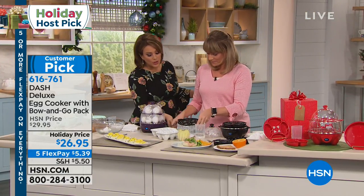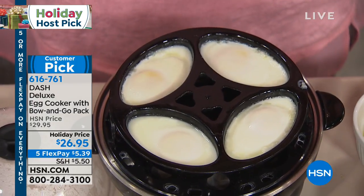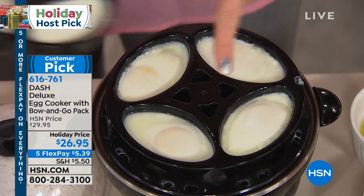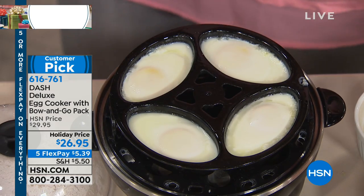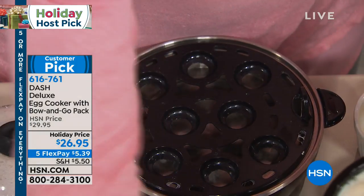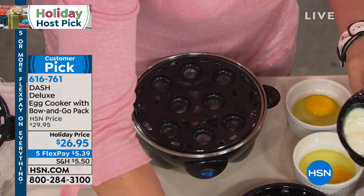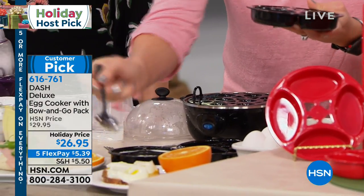It's not just hard-boiled — if you're a person saying I'm not really into hard-boiled eggs, it's okay, because you're getting all the trays. Seven poached eggs — I just took the first layer off, four on the bottom — seven poached eggs in six minutes. A chef couldn't even do seven poached eggs in six minutes. One poached egg they might be able to do, and it would be the mess of the swirling in the water. Look at that runny interior.